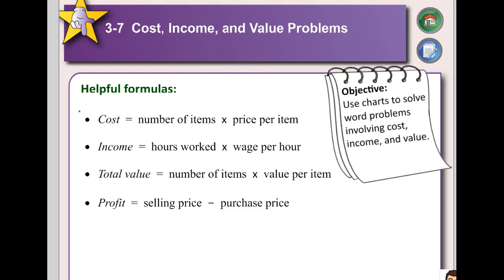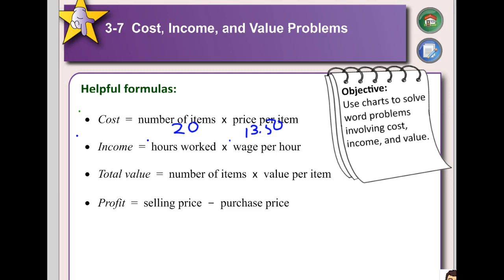Now, let's say instead we were doing income. If we were doing a story problem that dealt with income, we're going to talk about the hours worked times the wage. Okay, let's see. Nate worked at the movie theater this last weekend. Nate gets $13.50 an hour, and he worked 20 hours this weekend. So how much money did Nate make this weekend? If you multiply those two together, we get $270. So Nate made $270 this weekend working.